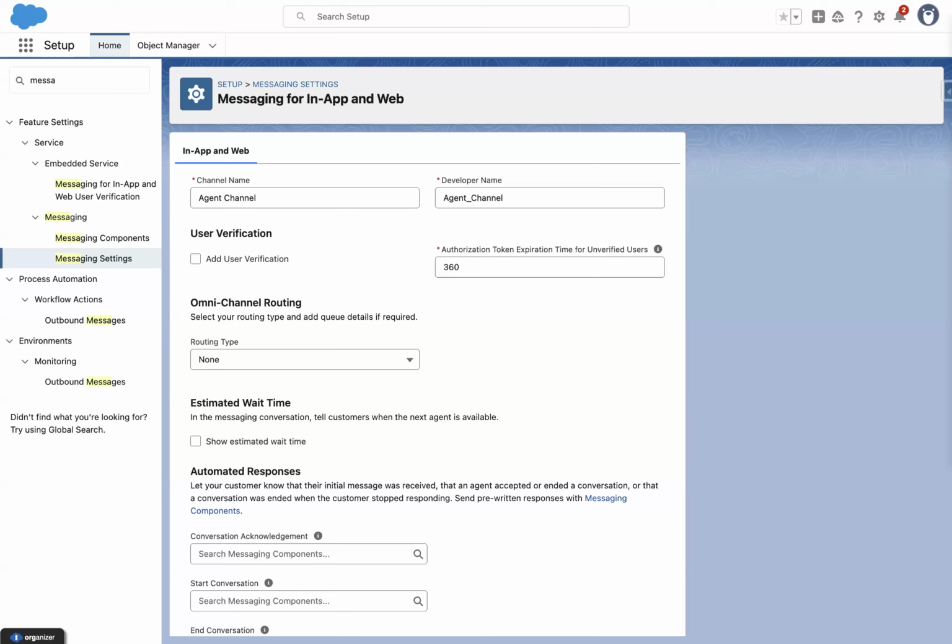Think of that as like the escalation, right? On top of that, we then created the presence statuses so that it only does that when we're available. So if you had a team of people, it's only going to assign messages in that queue to people that are available.